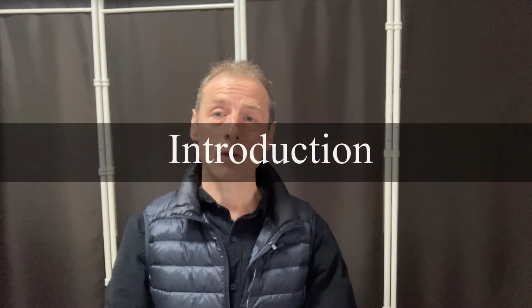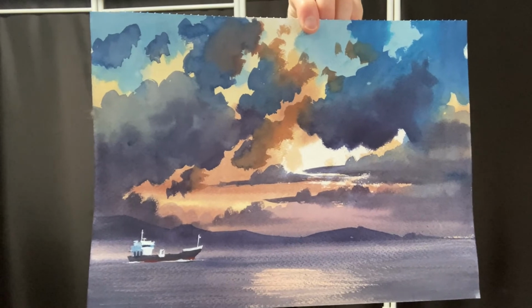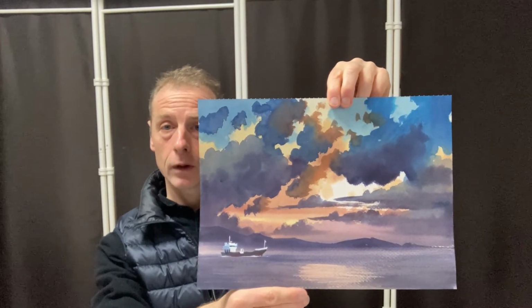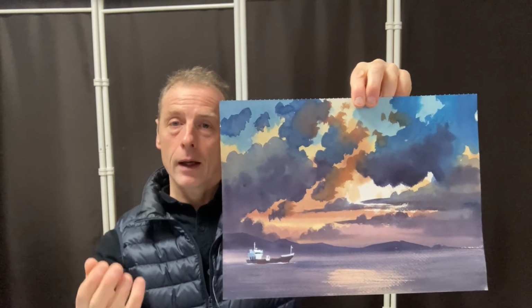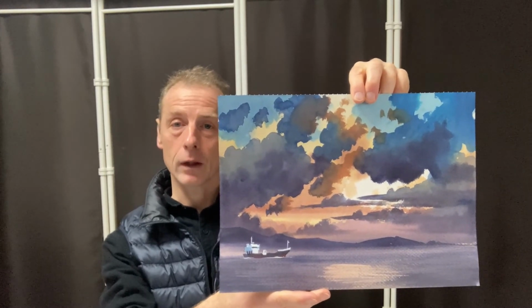So in today's watercolor demonstration, we are going to do a sea scene with a very dramatic sky. So I think this is going to be a difficult watercolor lesson because this sky is so complicated. However, even if you are a beginner, it will probably be very useful and you will learn something from having a go at this painting.